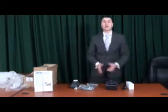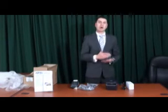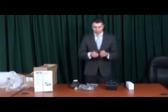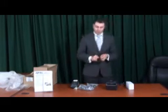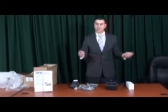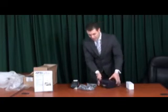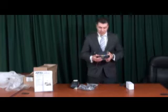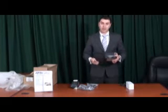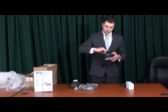Now, before you even plug in your credit card terminal, you want to be sure that all the cords for your phone line, power, everything like that is plugged in first. So we recommend to start off with is you get the USB cord. USB cord is going to be the long flat cord that's included with the check reader that has two flat ends at the end of it. On the back of the RDM check reader, you'll see color codes where the power goes, USB, auxiliary, COM, Ethernet, and so forth. This is going to plug into the USB port here.